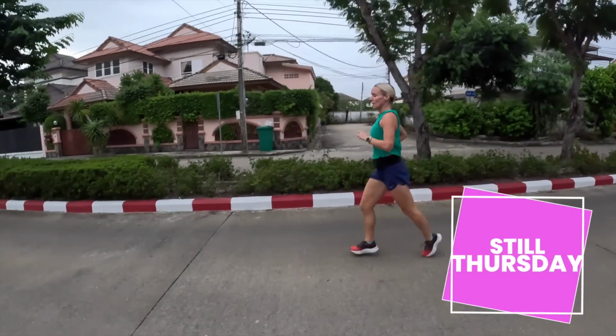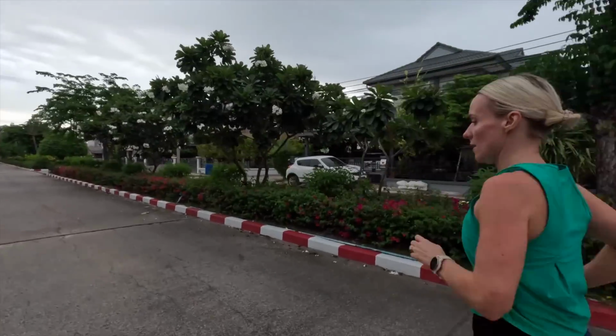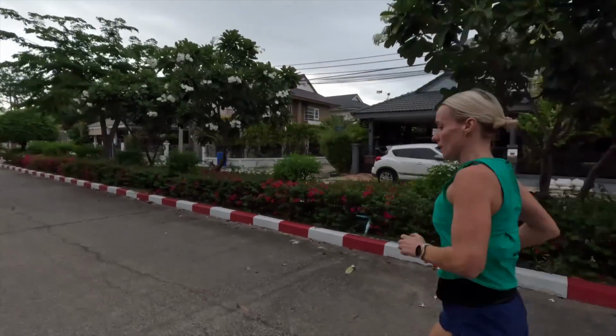Tempo, not completely emptying the tank, but trying to progress. I always say start out at about a 7 out of 10 effort, progress to about an 8 out of 10 effort. And I did 10 by 800 meters off 300 meter recovery, and I jogged those recoveries. And so those 800s, as you say, they're slightly less of a pace than your kilometre repeats anyway, even though it's 7 to 8 out of 10. Exactly, even though the distance is shorter than a kilometre, they actually were slower.